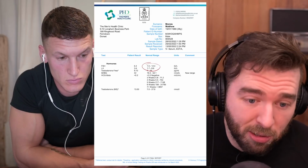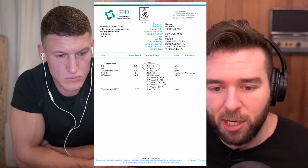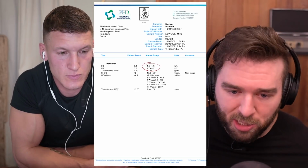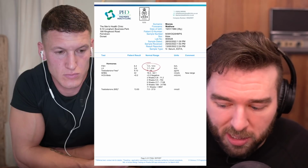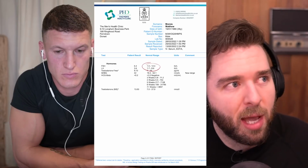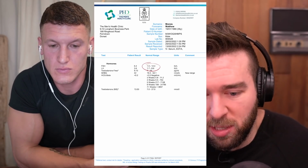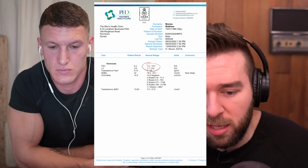But if you were on exogenous, artificial hormones, anything anabolic androgenic related, you would have a suppression of these, because your body already has adequate amounts of hormones from the synthetic substances you're administering or taking orally. So your LH and FSH would in almost all cases be suppressed. It's very hard to get around this part, and this is why I am critical of the testing parameters in a lot of sports leagues: they don't look for this. It makes no sense to me why they don't, because this is a clear metric that tracks with time if you were using something.